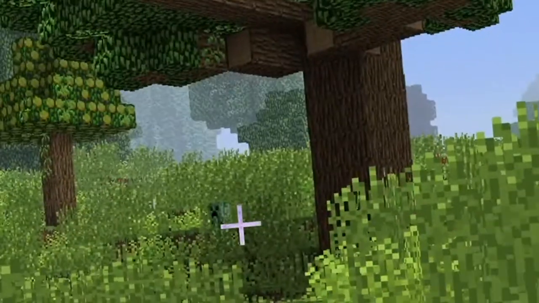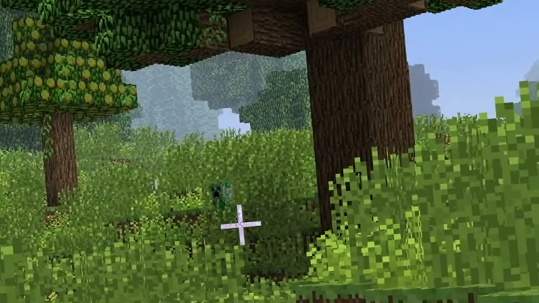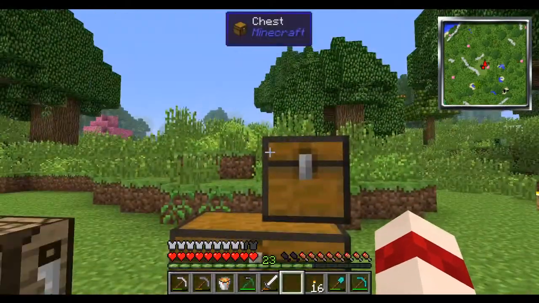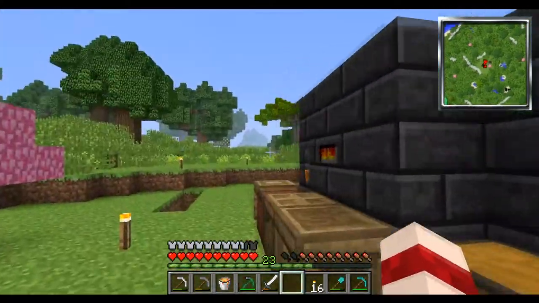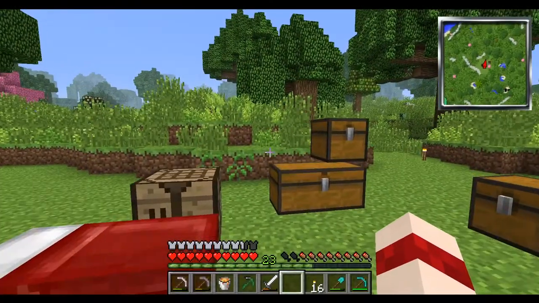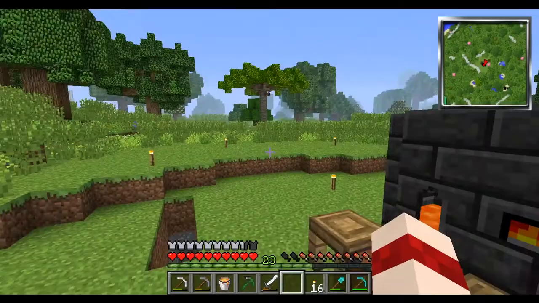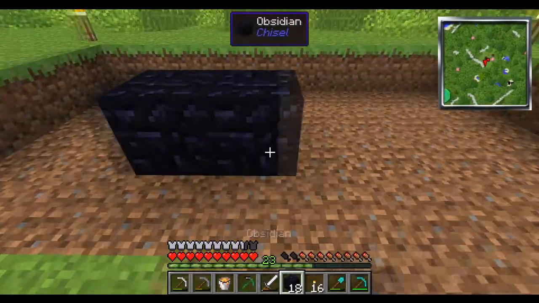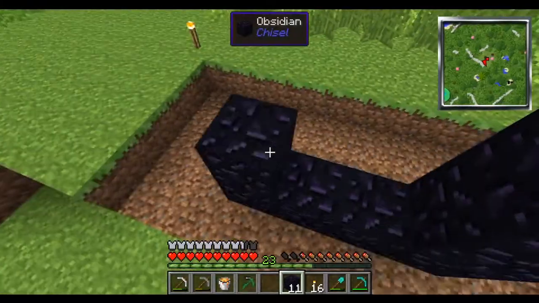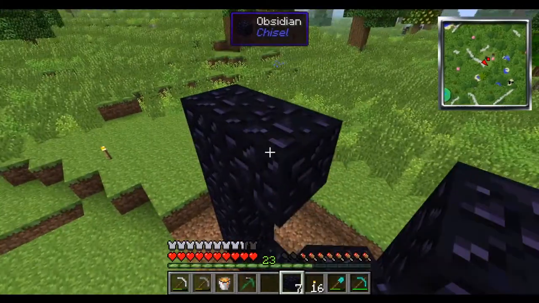So I see a creeper poking here. It's really interesting to see when you can't see half of him, just his face in the tall grass. Spooky stuff. So I got 20 obsidian. We're gonna start building a teleporter somewhere near. Let's build it like that. 1, 2, 3, 4. 1, 2, 3, 4.